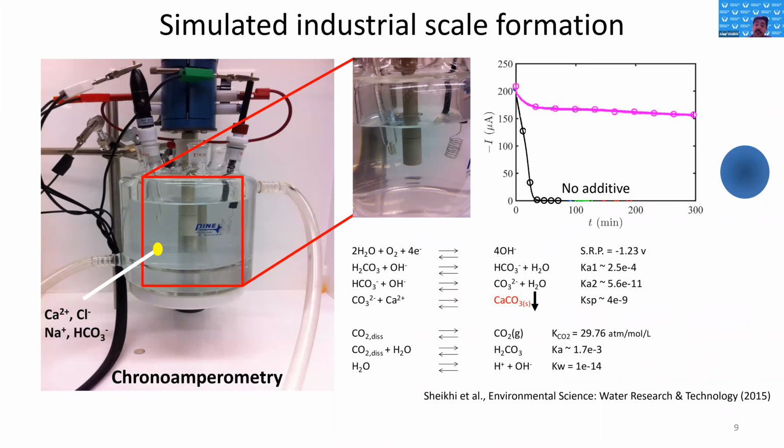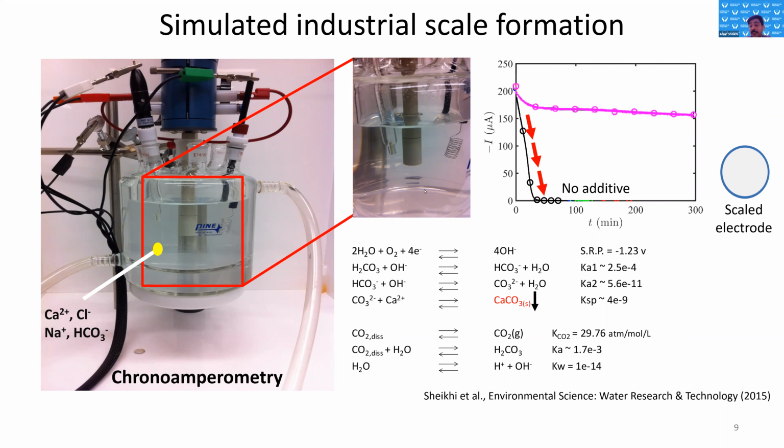So what we were interested in was to engineer cellulose nanocrystals to make the first cellulose-based anti-scalants. And for this, we use an electrochemical method in the lab, a rotating disc electrode that would rotate in a supersaturated solution. We would apply a constant voltage and monitor the current. As the scale is formed on the electrode, the resistance increases and the current decreases until the full scaling takes place and the current becomes zero.